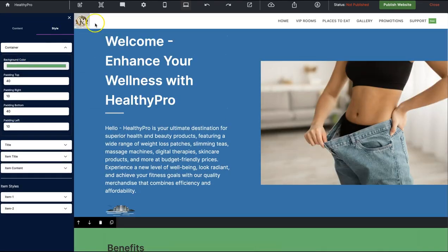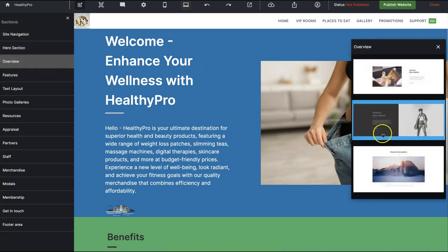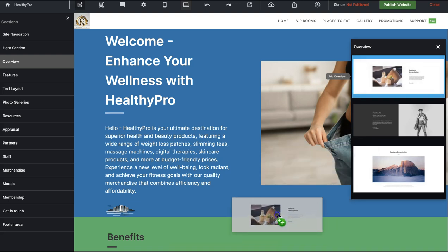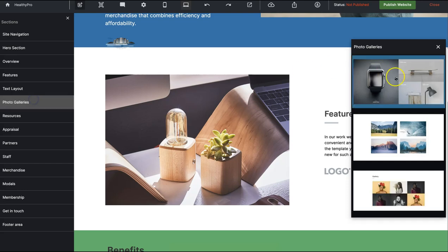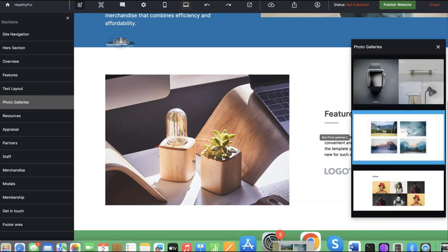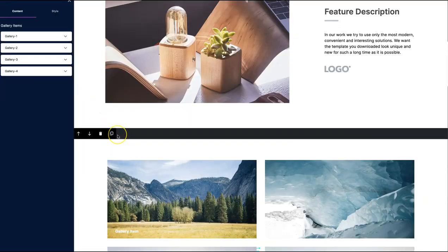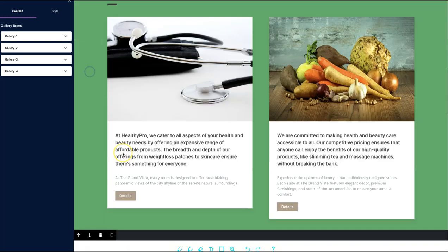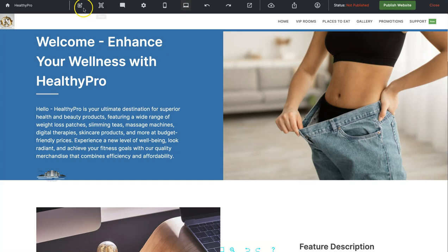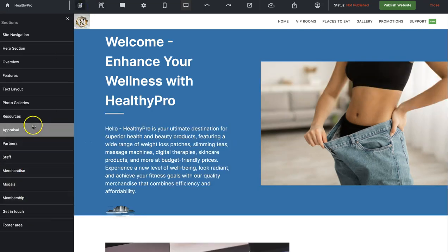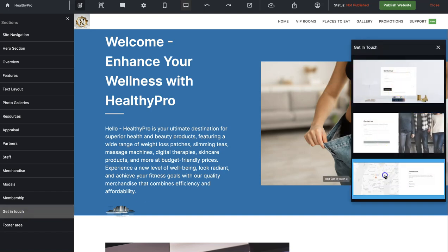Great. Also, you can choose to add some other components like these. You can add this. You can drag and drop to anywhere you want, like this. You can add photo gallery. So you can choose to move this down. Can you see, like this? So you can customize and add whatever you want. This is for the contact us page.